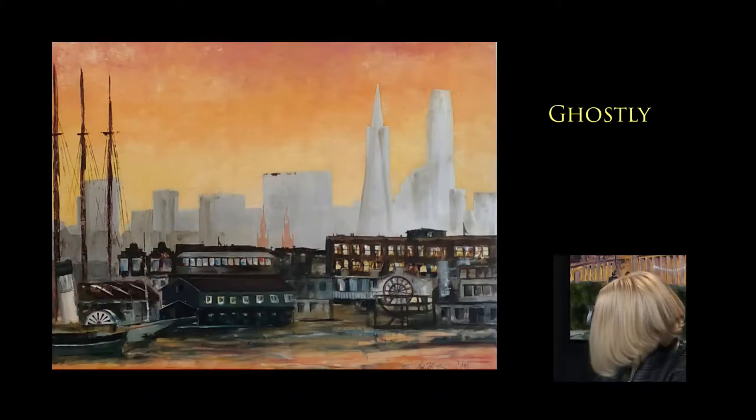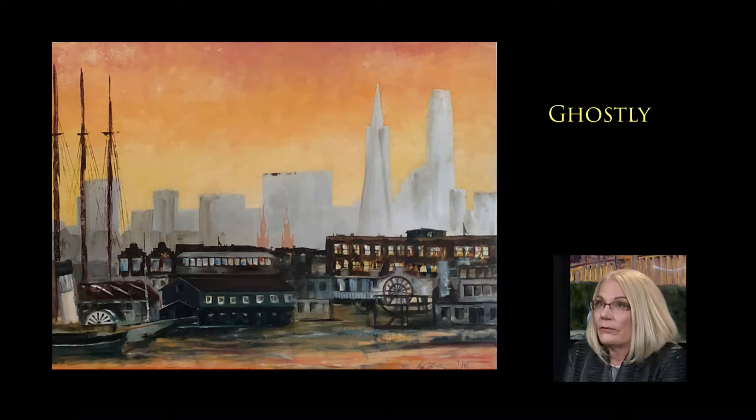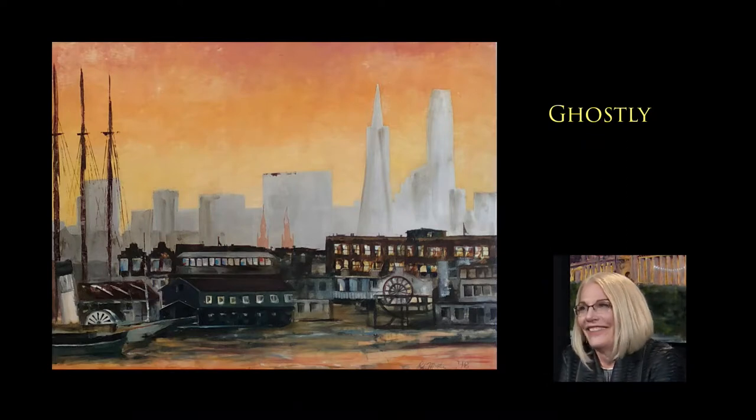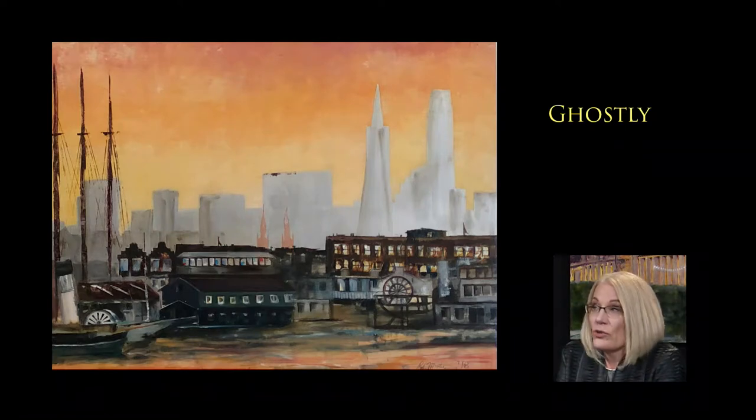Again, this is very similar to the blue one that I showed you that's in progress. You just started it, and so there is a lot of silver leaf. And then I went in and I painted all the sky. My daughter and I decided maybe that was the transition, that I don't actually paint cityscapes, I paint skies. Right, well, I've noticed that. It was definitely one of the focal points. So that was done, and then I just put in the detailed buildings, and that goes relatively quickly.